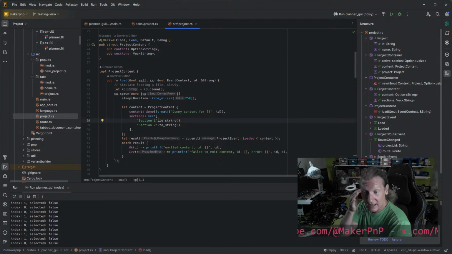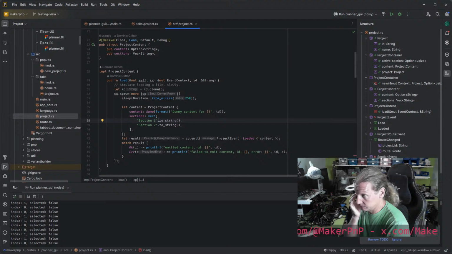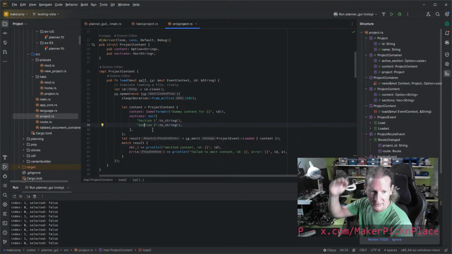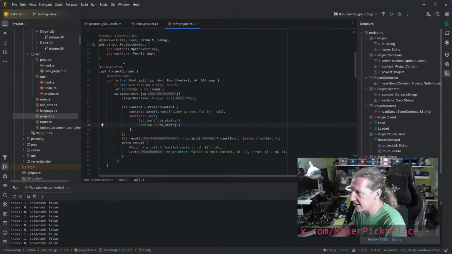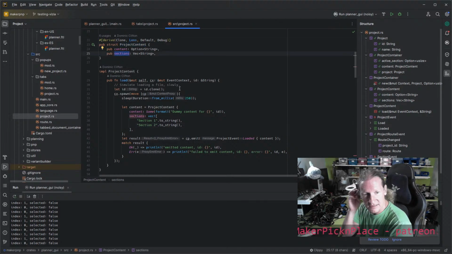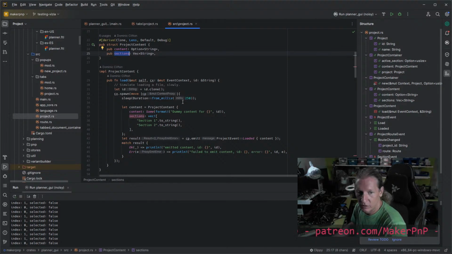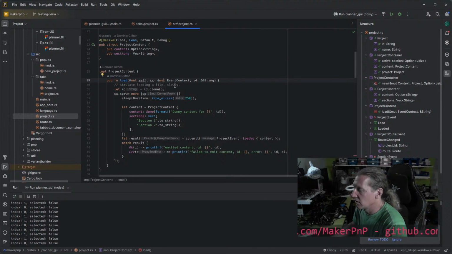What we need to do today is, instead of manually creating this list of sections here, which are then added to a list view automatically because there's a lens on the project content for the sections, transition this to some project tree, which isn't really a tree yet, because we don't have a tree view. So we're just going to do a pseudo tree for now, which is basically going to be a list.